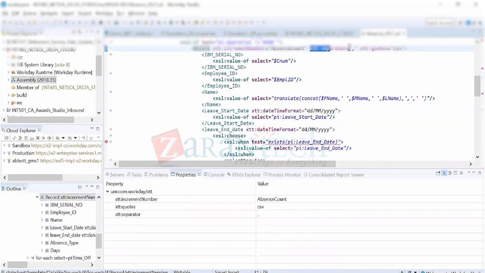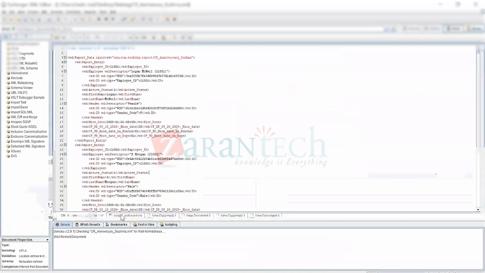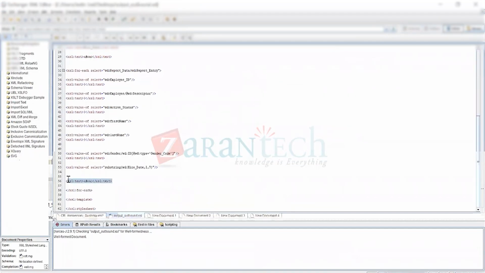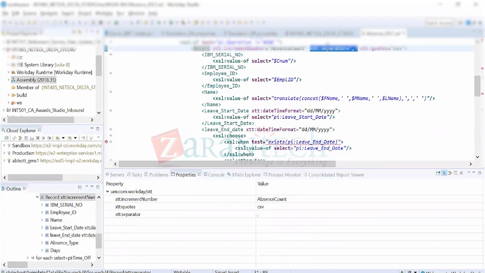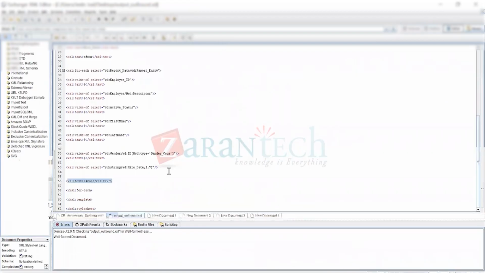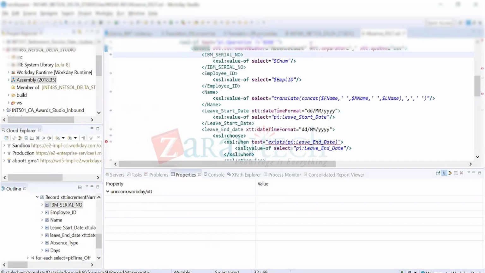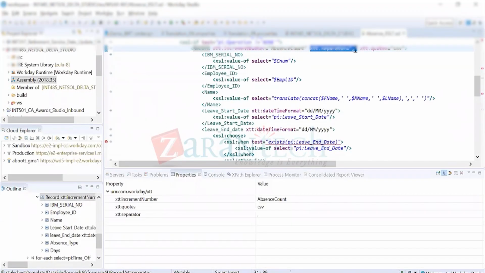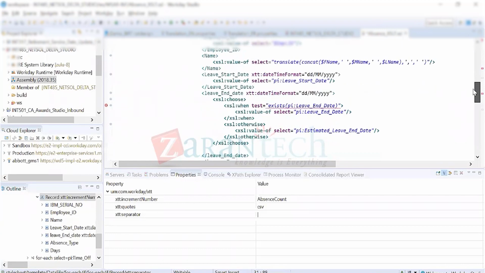For separator, for example, yesterday for a new line we were typing some code with special characters. It's not that way here. In XSLT, if there is a separator, we have to define a variable and then call it at the bottom, assigning it to a variable everywhere. But we have predefined functions called XTT separator. If you want a pipe delimiter, you can call this function and put a delimiter like this. If you want it to be a CSV file, you can put it like this. We have predefined functions.